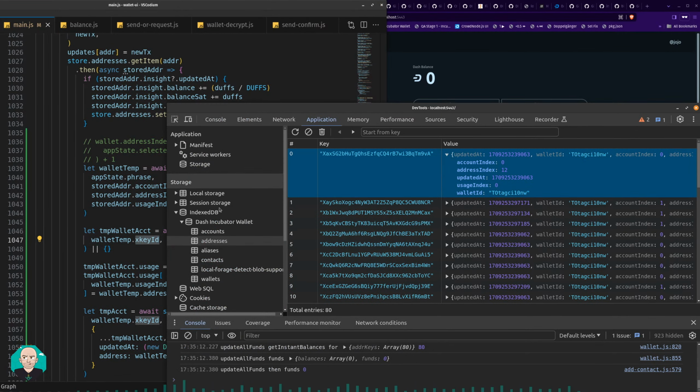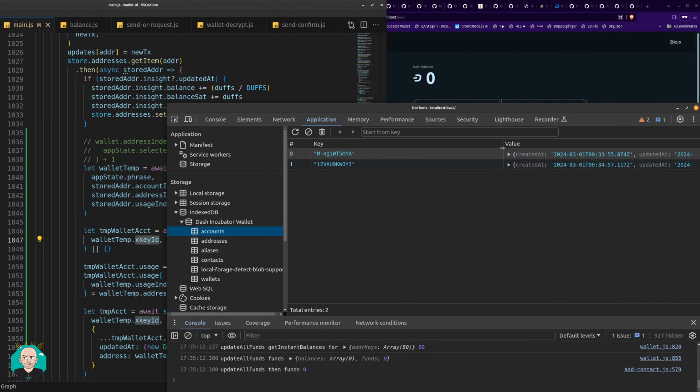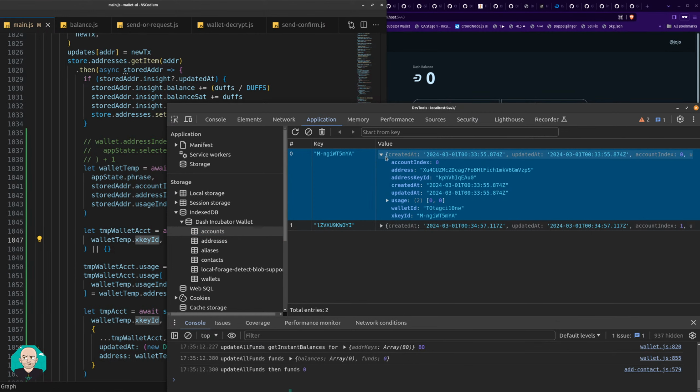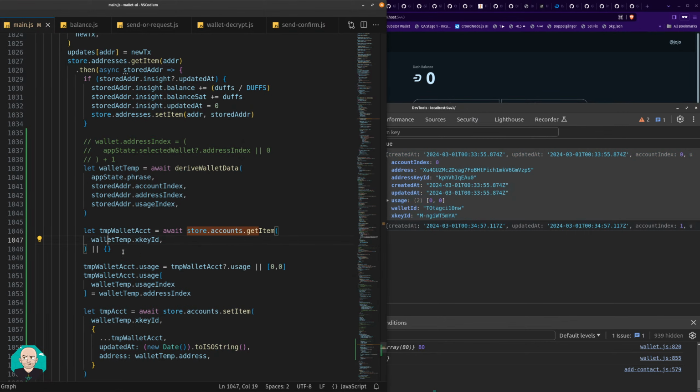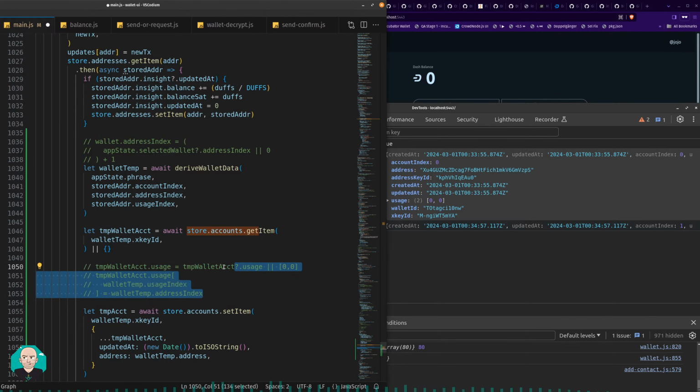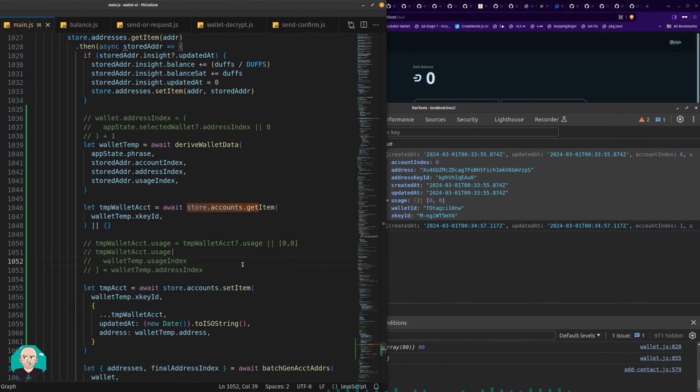So we get the X key ID so that we can query this one here for that key, and then we know which account we're in. We grab the current usage, or we set it to an array. This might be something, I don't know if we should worry about setting that right now.